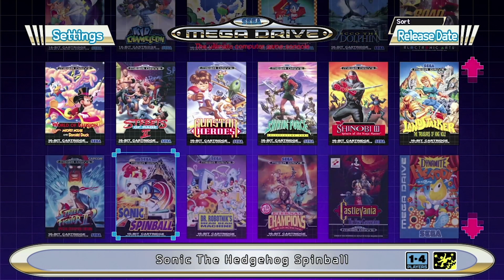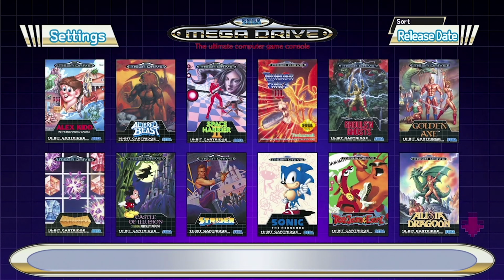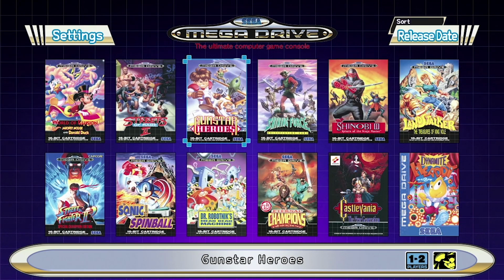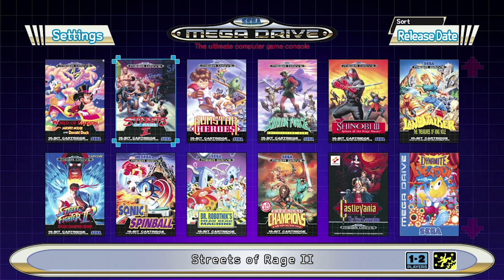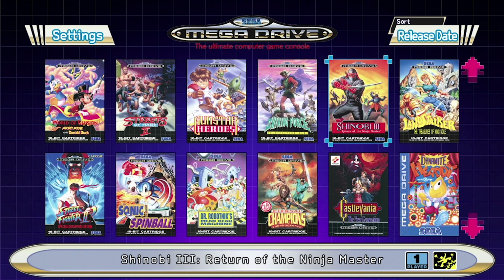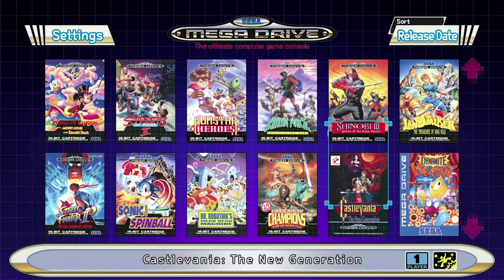Interestingly enough, I'm not seeing Streets of Rage 1 here, so that's interesting. I would have expected Streets of Rage 1 on here, but it's just 2. They also got Gunstar Heroes, which is, again, awesome that they got that game. You know, of course, it has to be a Shinobi game as well.